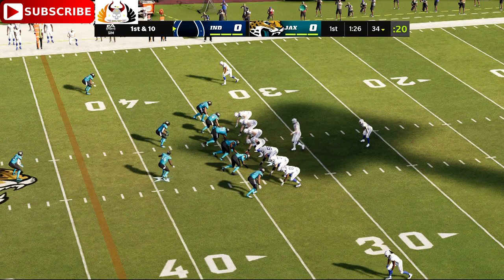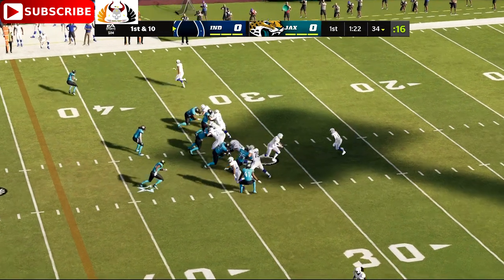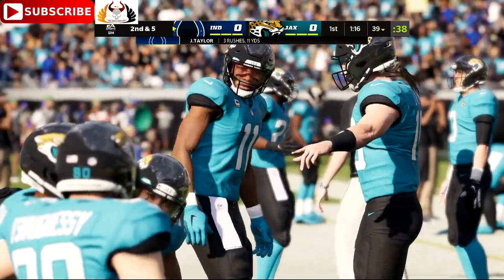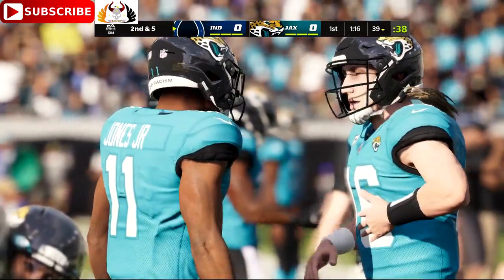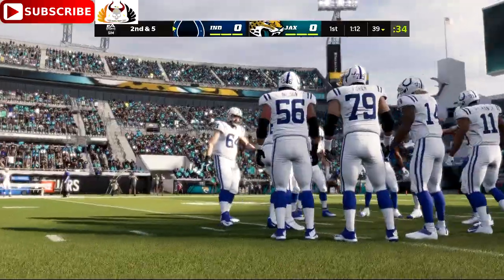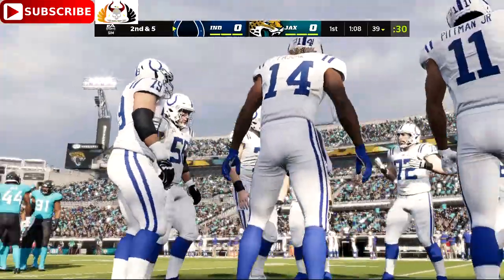From the 34 now, here's 1st and 10. On the handoff, Taylor. And he'll rumble for about 5, up close to the 40. Brandon, 5 yards on that run. Let's get back to the huddle and make sure if you're a back, you spend time with your offensive line and give them credit. Hard to move those 300-plus pounders at the line of scrimmage, and they did for a significant chunk of yardage.